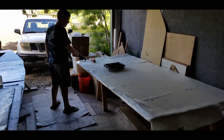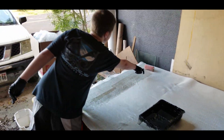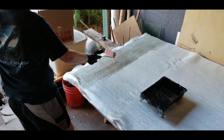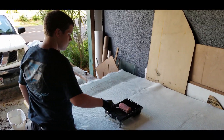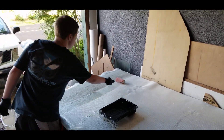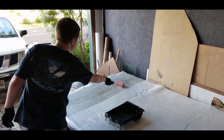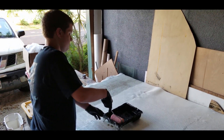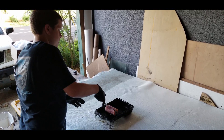At just 13 years old, this boy has gained some mad fiberglassing skill. Here he is laying up a layer of 1708. This material is two layers thick and eats up a lot of resin. We've found that paintbrush rollers are great for this application because you can load a lot of resin into them and they work really well at ironing out any air bubbles during application. We're using polyester laminating resin and it absorbs into the 1708 material kind of like a sponge. The first pass is just to get a good thick layer of resin in there and let it seep into the material. After a few moments to soak in, we take another pass saturating with even more resin — that's where we really get the adherence we're looking for.